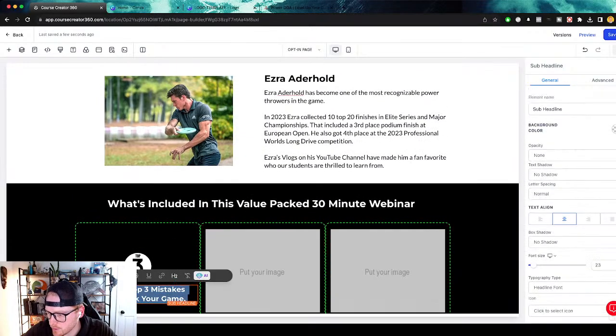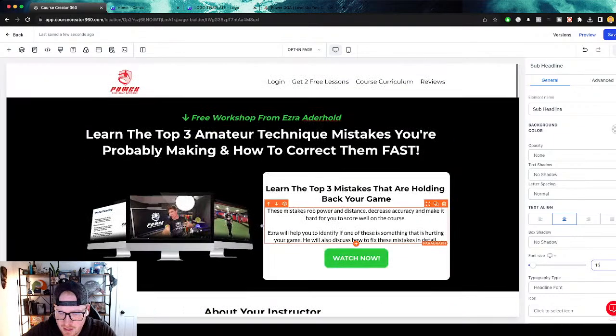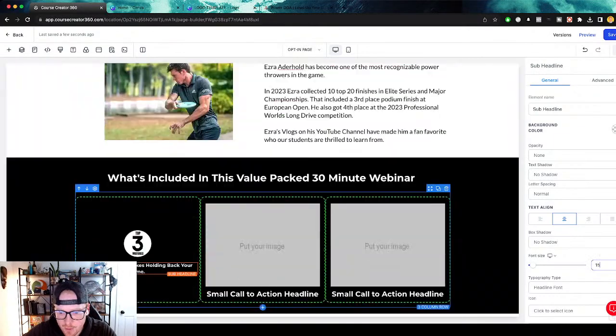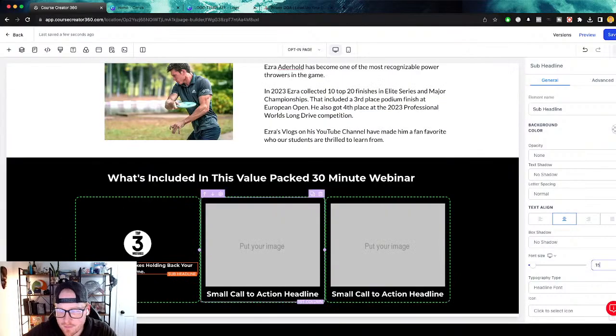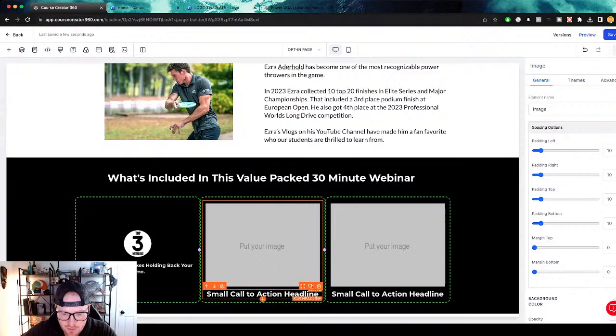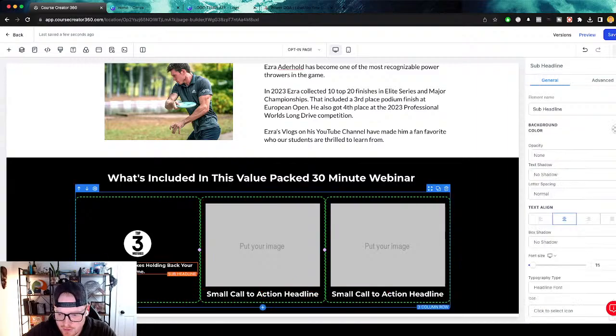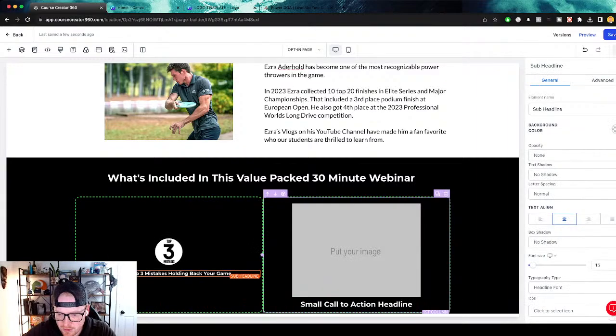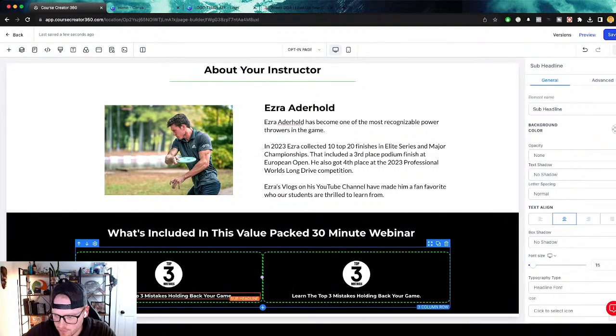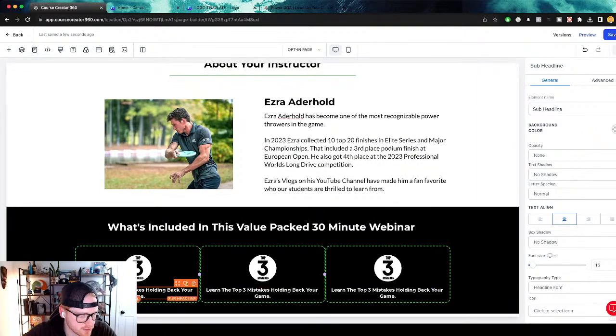We'll make this smaller. Let's do like 15. So we've already established this information, right? But we're really just re-establishing it. So nothing crazy, very, very simple. I'm actually going to delete those again and then reduplicate now that we've got the image sizing and the font sizing.